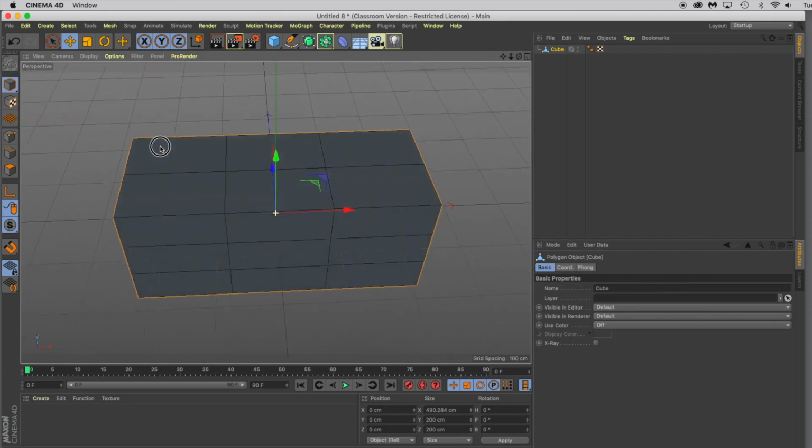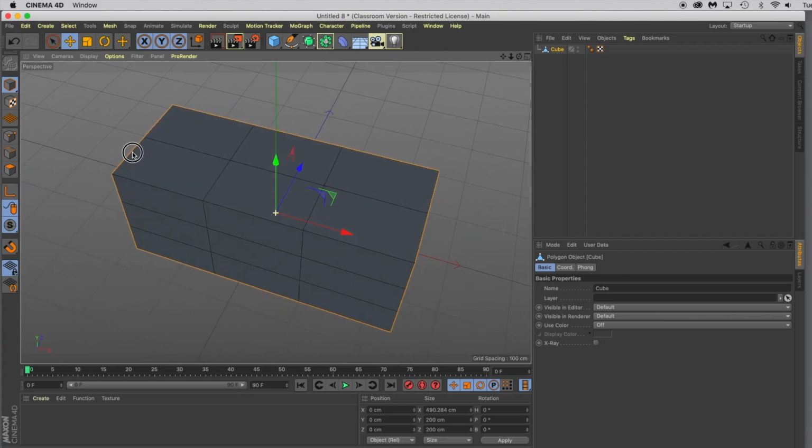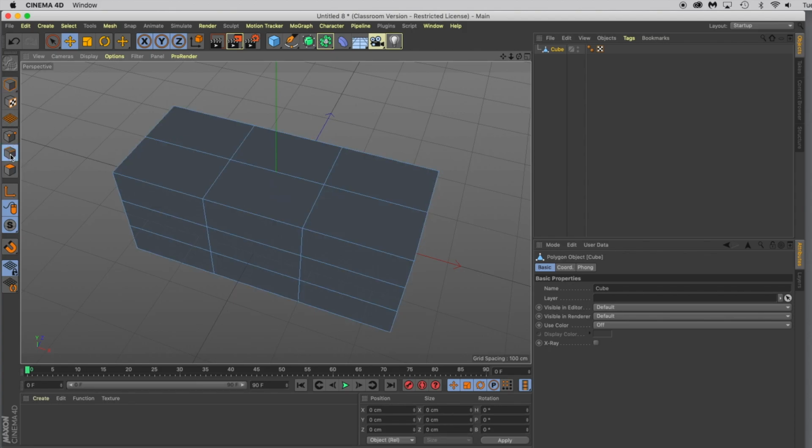Holding Option on the keyboard will allow you to pan around. You're going to want to do that quite a bit while we're working on this. So we're going to go into line mode and this mode, poly mode, quite a bit. We'll go back and forth between those. With line mode selected, go ahead and select your lines. Click on a line, hold Shift, and holding Shift the whole time, we can select all 3 of those.